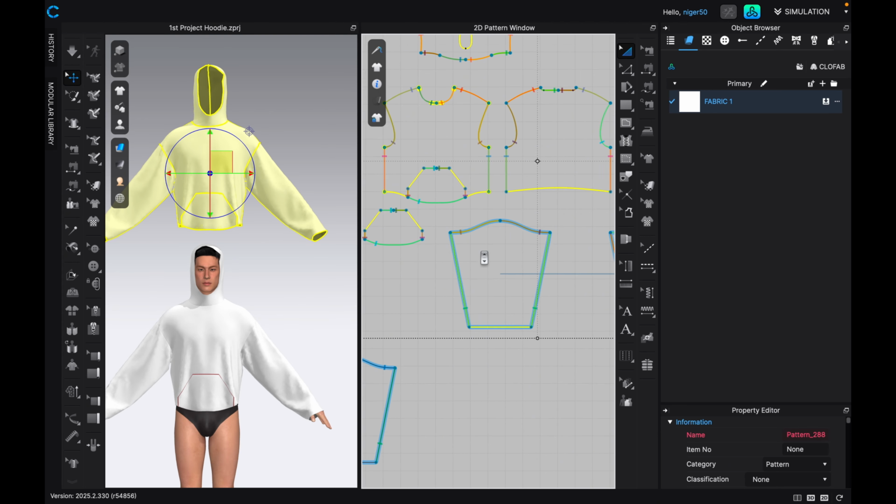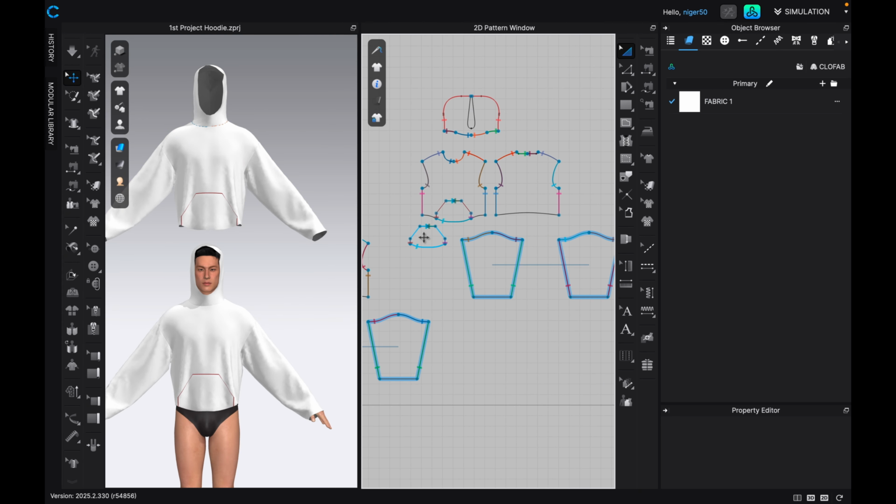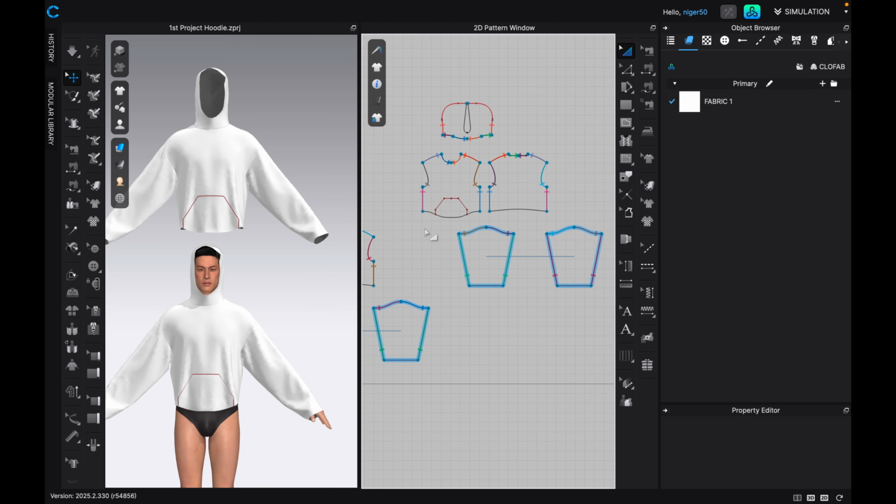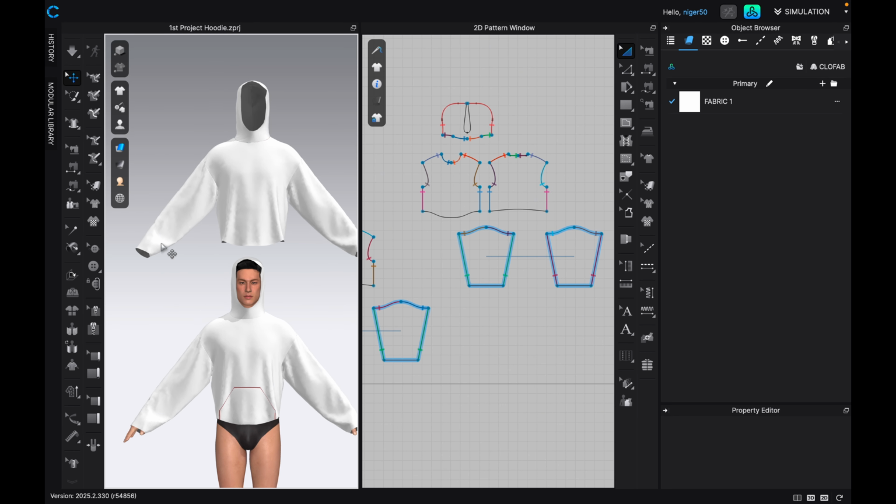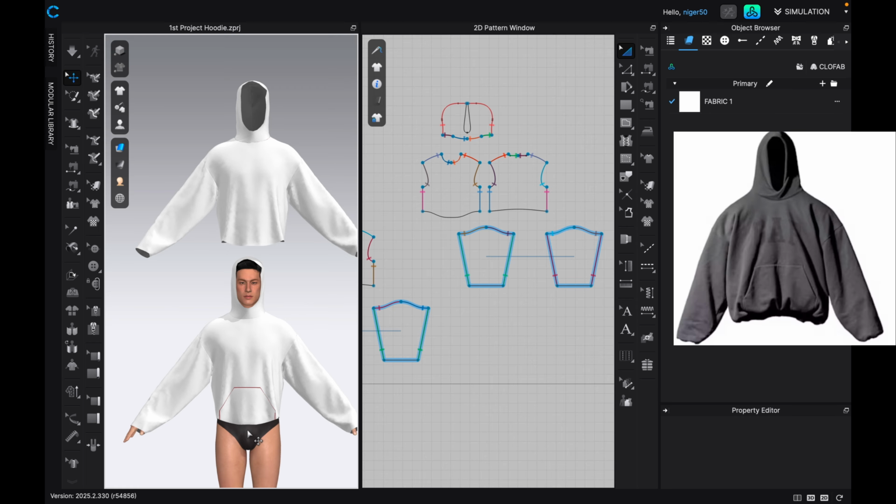What I want to do right now is to delete this because I don't need this. We don't need this for the second one. Let's just get rid of this. Let's get rid of this line too. Let's get rid of these lines. We're gonna have elastic here so that the elastic can push them inside. Like a normal hoodie, we have elastic showing outside, right? But for this hoodie, the elastic is actually gonna be inside.